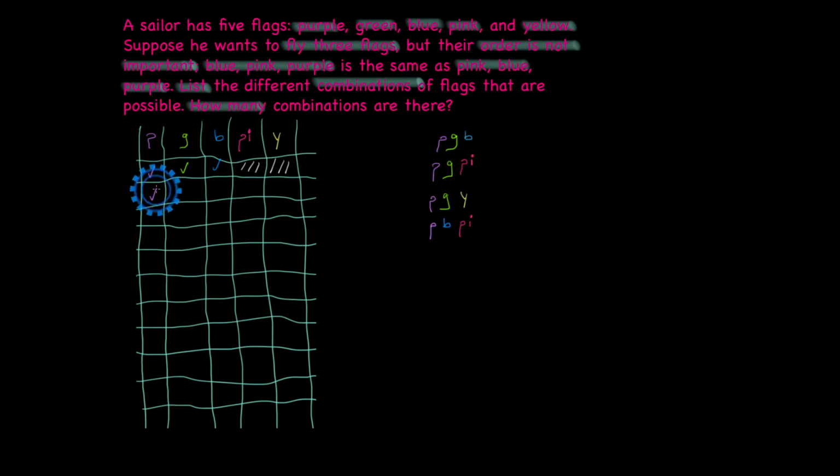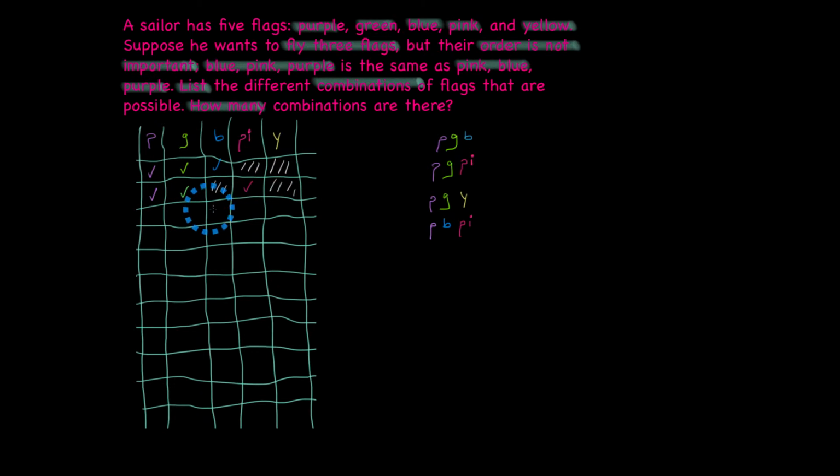So again, I have purple. I'm going to stick with the purple-green combination until I run out of colors. So purple, green. I'm not going to use blue. I'm actually going to skip this. You don't even need a shade in that column or that little cell there. And I'm going to bump into pink. I'm going to put my check mark in pink there. And I'm not going to use this cell. And now that I'm done with this second row, I'm going to move down to the third one.